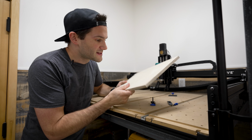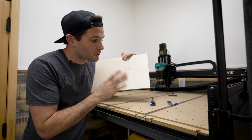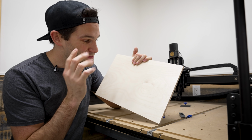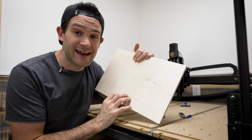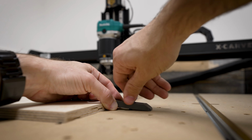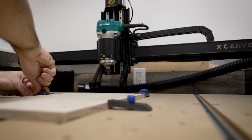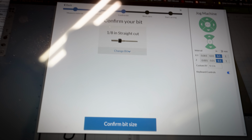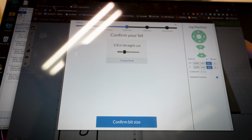The Easel software is now telling me that the next step is to secure our material to the bed, so I'm gonna go ahead and do that. For this first test carve, I am using some scrap birch plywood that I had kicking around, so if this works out, we'll do it all again in a nicer material. Okay, so I'm gonna press this button to confirm that the material is secure, and now it looks like the next step is confirming the bit.